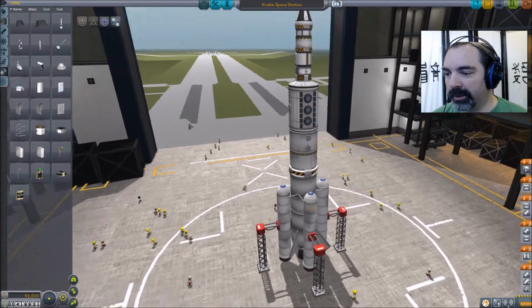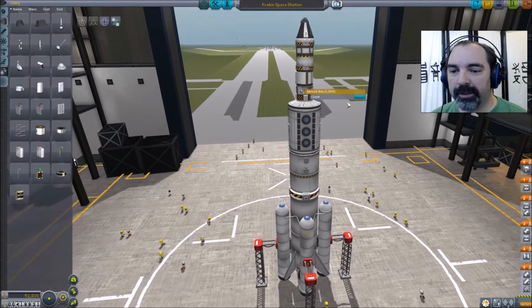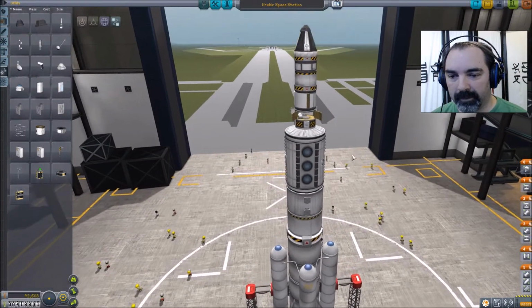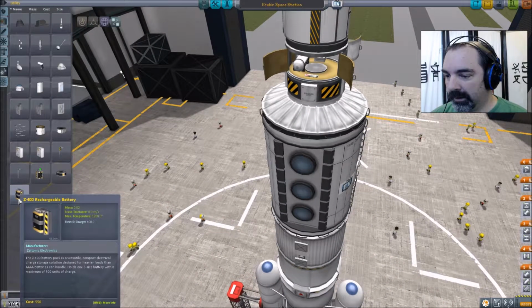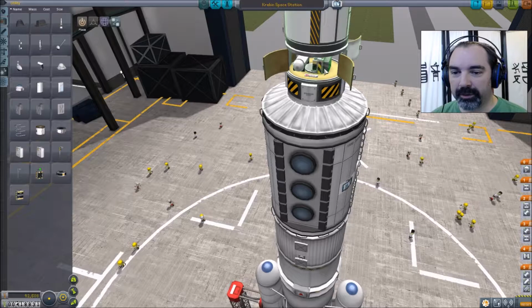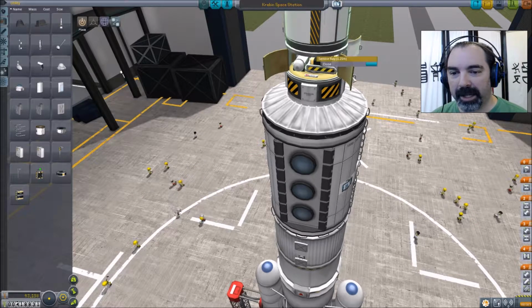So let's zoom in here and open up the utility bay. Zoom in with shift and the wheel. And this holds an electrical charge of 400. I believe that is going to be plenty.